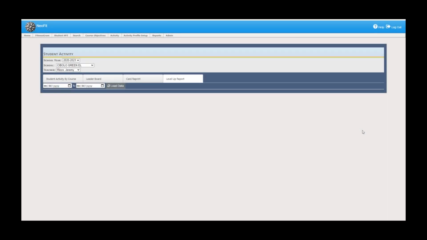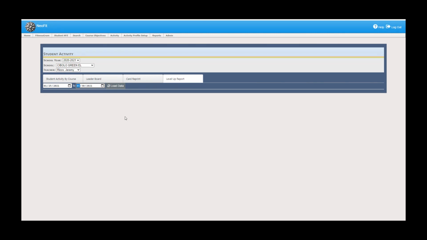Let's move on to our next section called the Level Up Report. What this report is going to show you is the students that have changed levels, so from red to blue, in a specified date range. So I would look between maybe the last time that I ran my cardio club, maybe until the day after or the same day, as some people like to give out their tokens the same day. You can run that right when you come in.